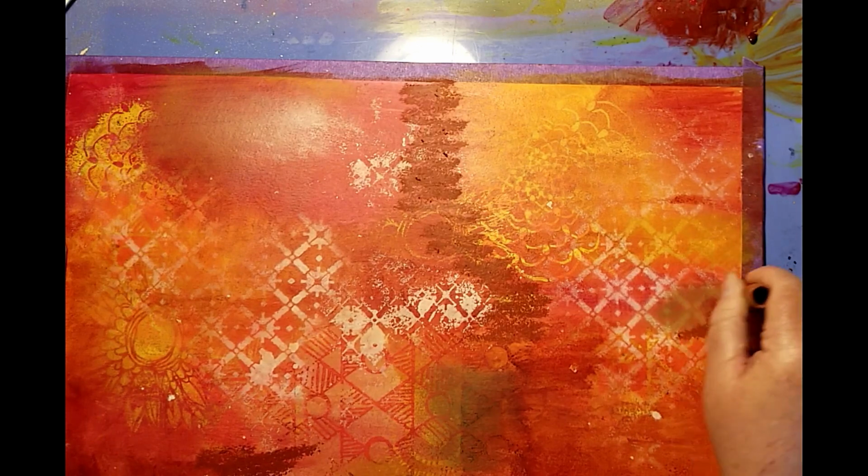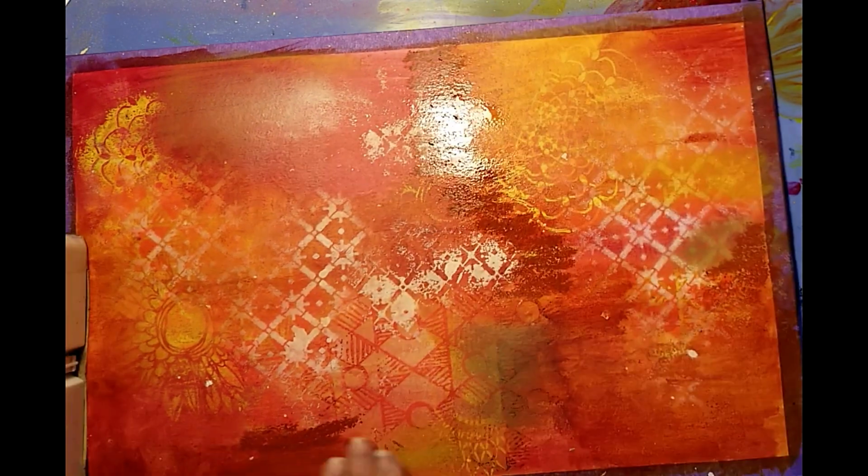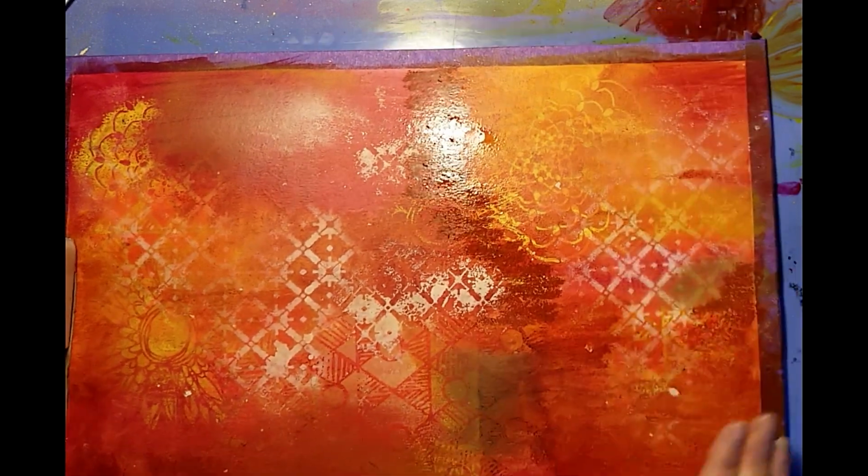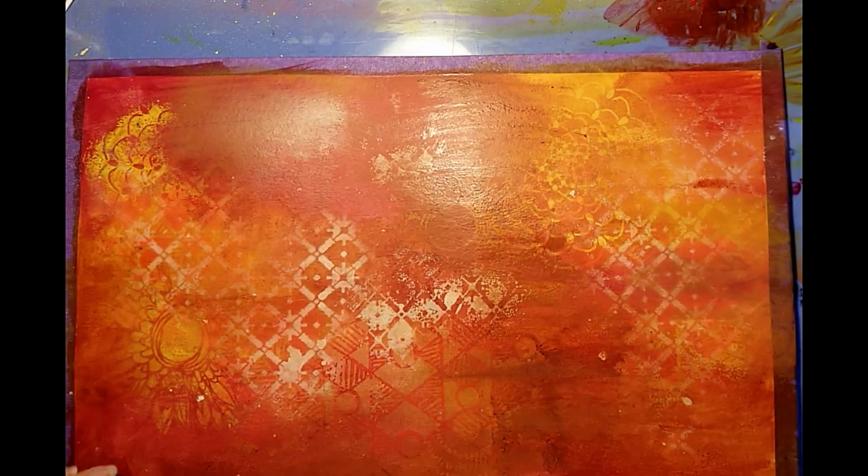Now there you can see that I'm trying to create a horizon line, and we're going to work on that a little bit more later. But for now, I'm just putting the Gelatos down and then wetting it with the spray bottle and spreading it out with my fingers.